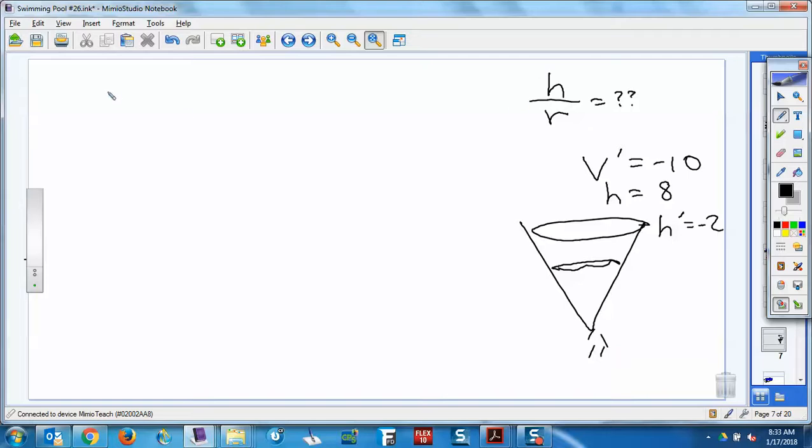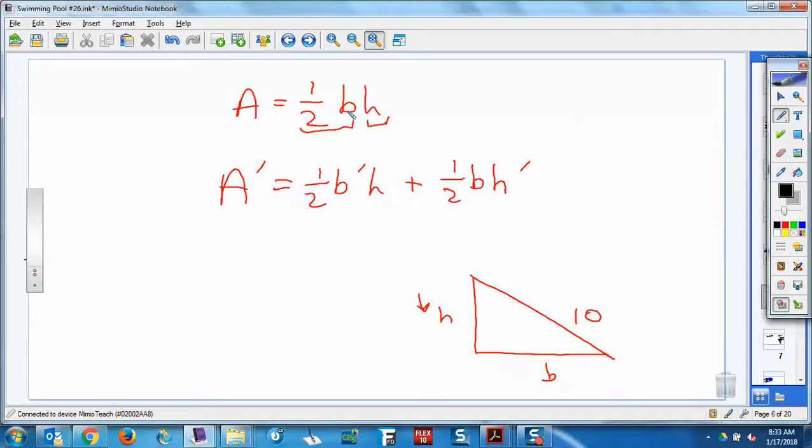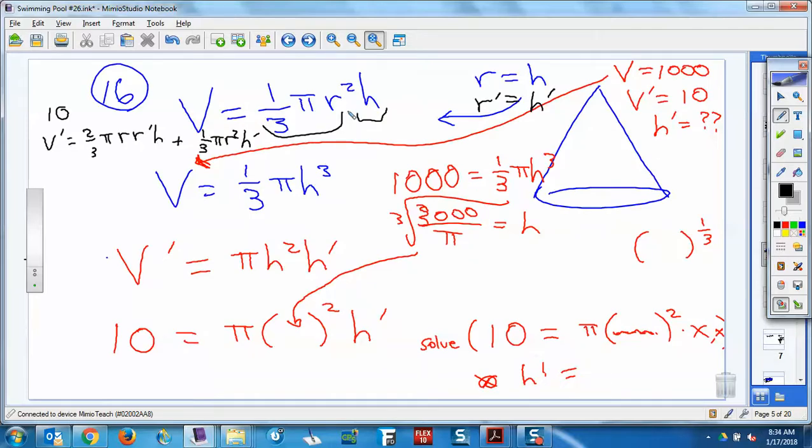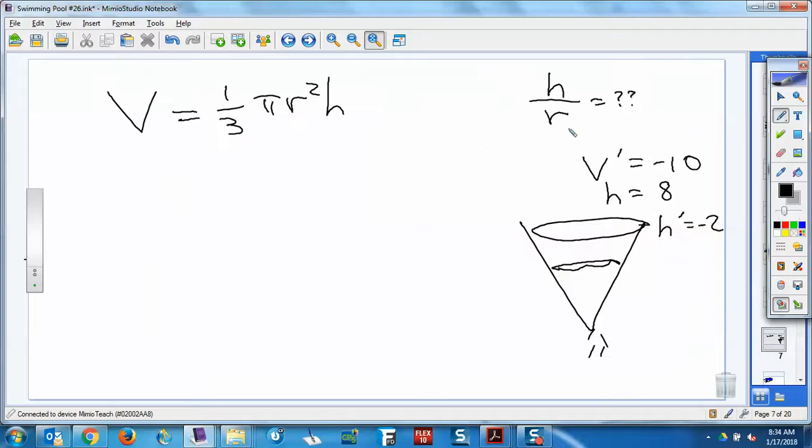But they don't ask the question we're used to them asking. They ask us this. And so the problem with that becomes, what's difficult about that is we're not sure, you know, what do we plug where? Okay, in the cone problem before, we had some relationship between R and H, and we plug those in. Well, here's the secret to this, and I could have given you this as a hint, but I wanted you to just think about it. If they're asking us for the ratio of H to R, well, what we've said is that as a cone grows or shrinks, those stay in the same ratio. In other words, it's a constant. So let's call it K.